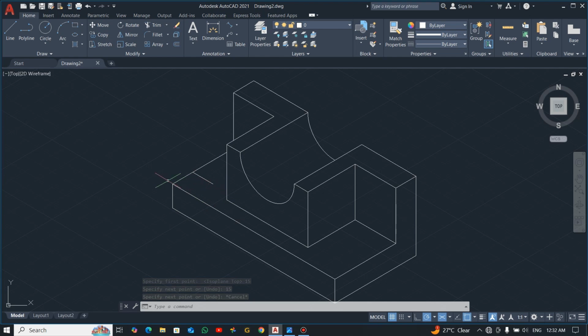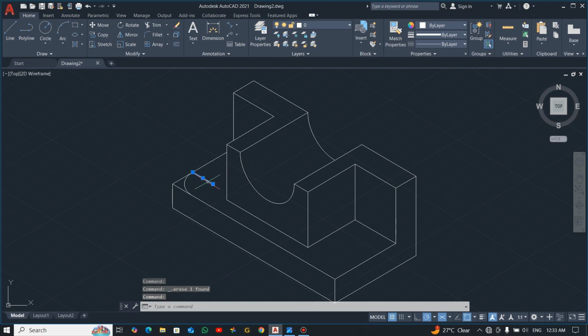Now enter EL, press enter, and then type in I for the iso circle, press enter. Now click here and drag it to this end point. Okay, alright, so from there you can trim. Let's trim and delete this.